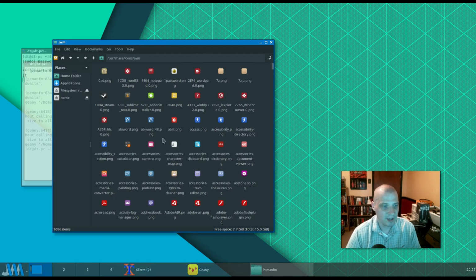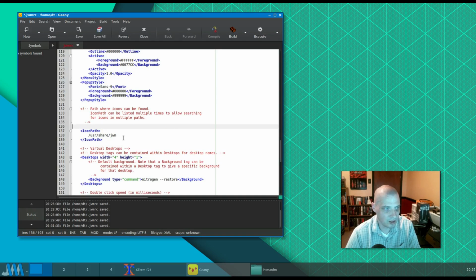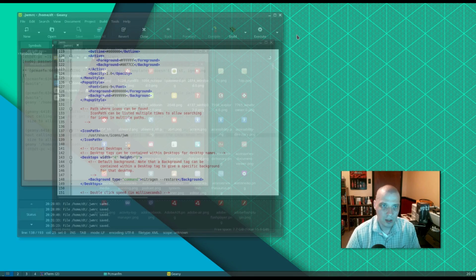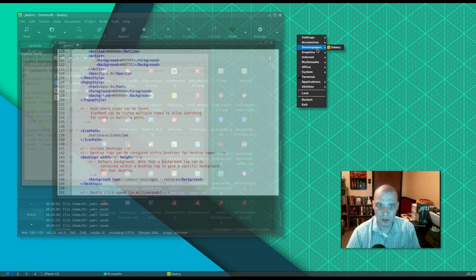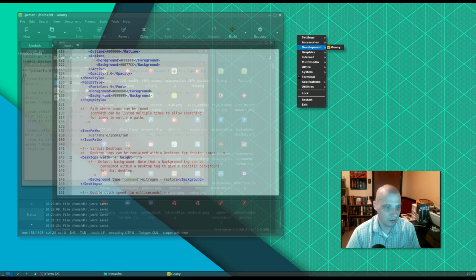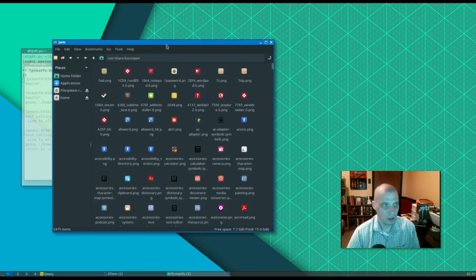Yeah. And now for the icon path here, I'm going to get rid of this one because it doesn't exist anyway. And I'm going to change this to /usr/share/icons/JWM. Save. Now I left click on the desktop, restart, and let's see if we have any more icons. You see already we're starting to have icons next to some of these programs. So I'm just going to keep doing this, adding more stuff into that folder until we have an icon by every program.